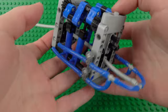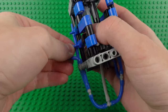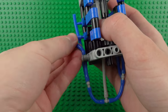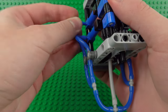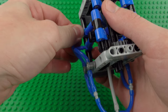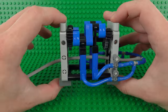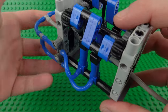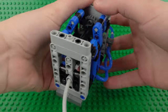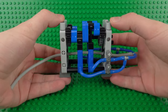All that's left to do now is to connect these up to the pneumatic pumps. This can be a little bit fiddly, but basically the design you're going to want is to have the top one go to the closest pump and the slightly longer tube go to the one that's further away. Do the same for both sides and make sure they're all nicely secured in place all the way to the end. And there you go - the first half of your pneumatic air compressor is now complete.